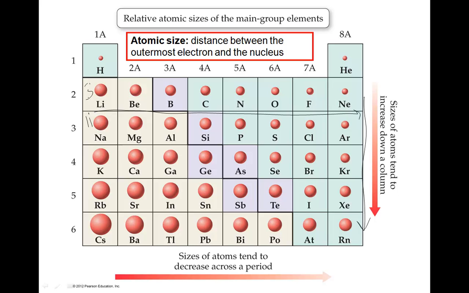But then as you add protons, the size is going to decrease more and more. So as you go from argon to potassium, it increases again, but then it decreases. And from krypton to rubidium, it increases, but then it decreases. So the periodic trend is that as you go down a column, you increase in size. As you go to the right, atoms decrease in size.